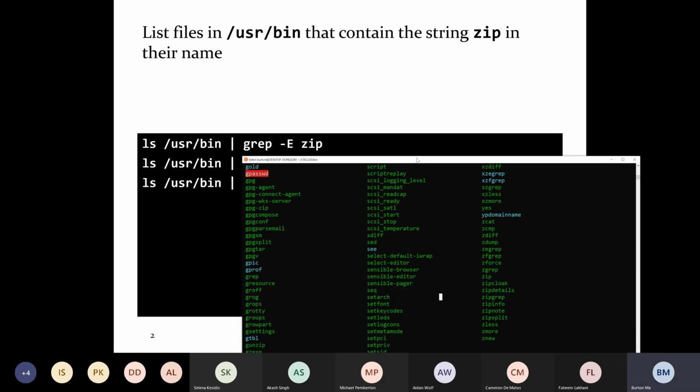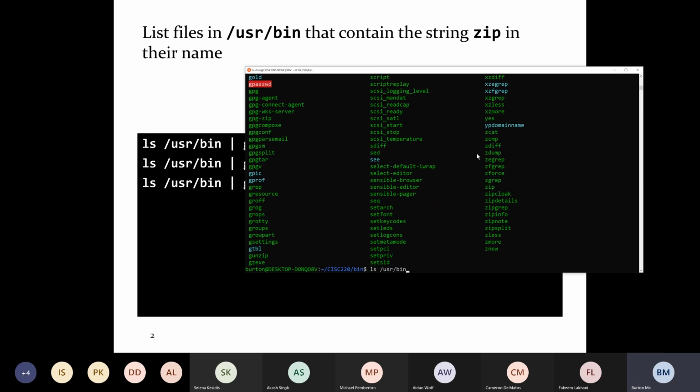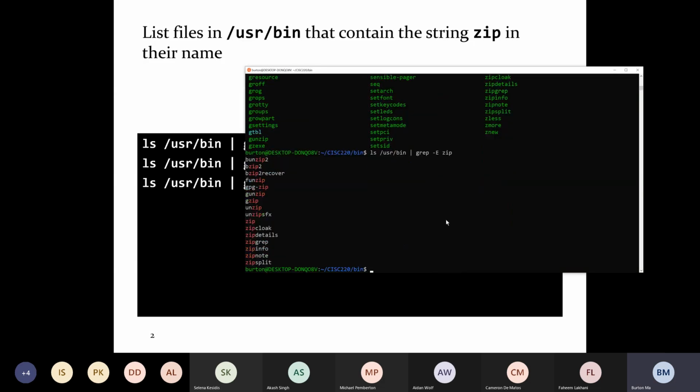If I want to find all the files that start with zip, I can do it using grep if I wanted to. So for example, pipe to grep and zip. Now, remember that's our regular expression. I don't have any of the anchors on the regular expression, so this will look for all file names that contain zip. And there you go, you can see there's a bunch of them.